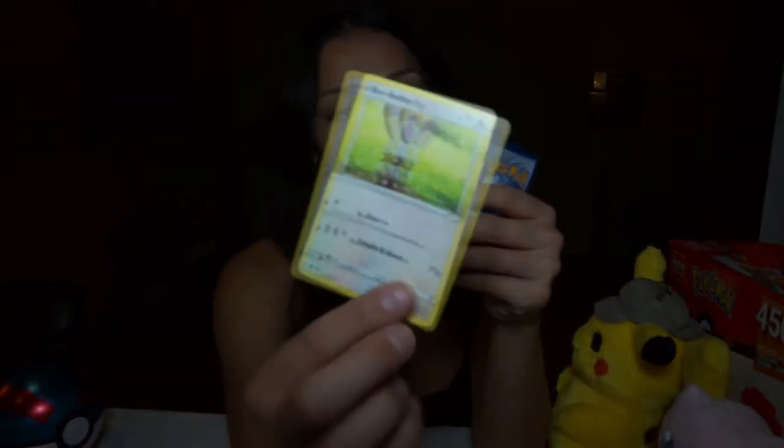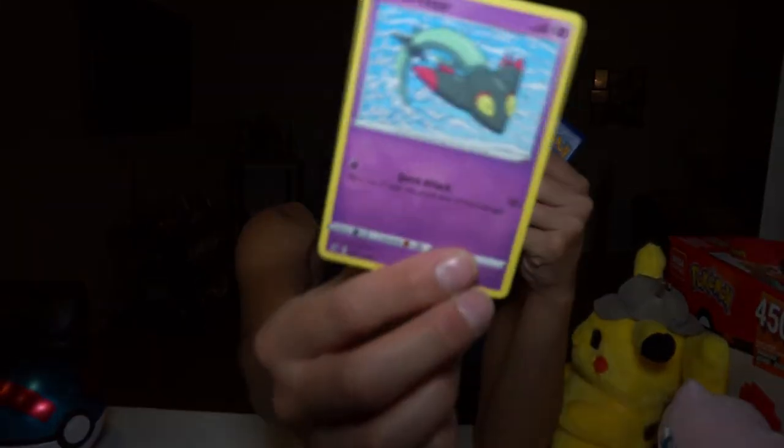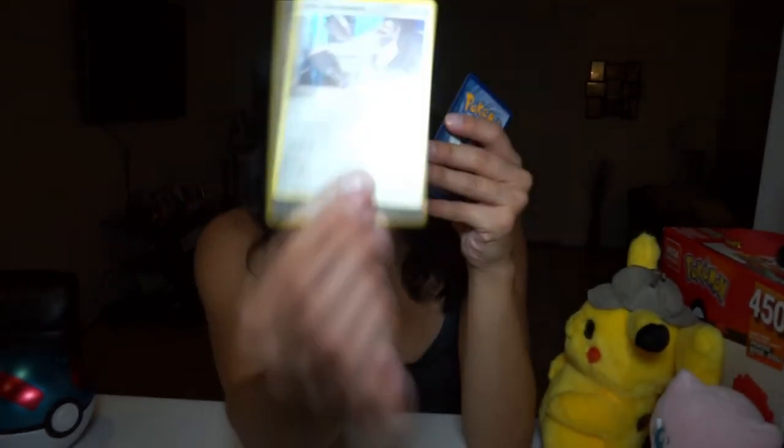Kind of sad this is the last one, but I feel like I've been opening these cards for 20 minutes. So the code, and we have the Dewpider, a Lombre, a Hatenna, another Grookey, an Applin, another Bunnelby, a Phantump — I feel like I already got that one but I like it — a Dreepy. Oh, and I got a Voltorb! This one is also a reverse holographic. And a Duraludon — and this is a holographic. And then just an energy.